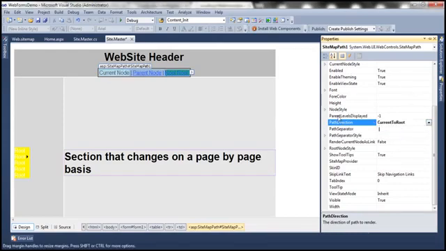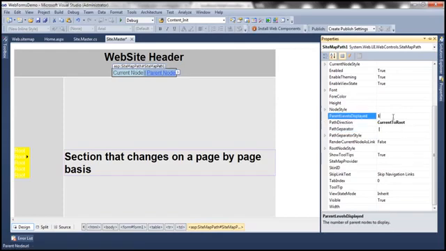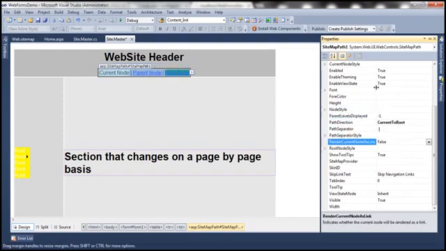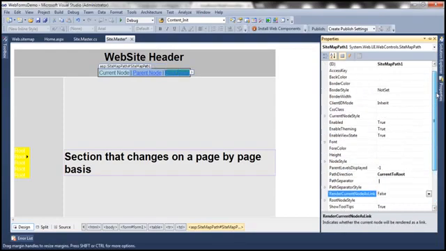And again, look at this property, parent levels displayed. By default it's -1, meaning it's going to display all the levels, but you can configure how many parent levels you want to be displayed. For example, if we set that to 0, then only the current node will be displayed. On the other hand, if you set it to maybe 1, then only one parent level will be displayed. Let's set it to default, which is -1. So basically there are several properties here that you can play around with.